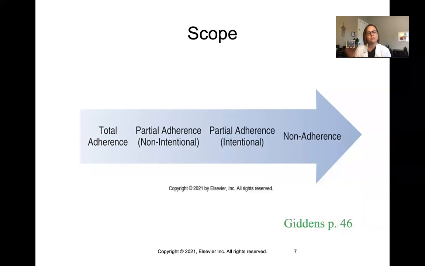So our patients can be on a whole spectrum in terms of the scope of adherence. They can be at total adherence, which is quite frankly quite hard to do depending on how complicated your medical diagnosis and treatment plan is, but they can be on the spectrum of total adherence to partial adherence, not intentional, to partial adherence, intentional, where they're intentionally not doing something, not adhering, or just non-adherence, completely not doing what they're supposed to. If you remember back to the ethics lecture, we talked about the 28-year-old diabetic who came in every week multiple times because he wasn't taking his medications. And that was just an example of complete non-adherence. It was intentional, and because of his complete non-adherence, he was having major medical crises multiple times a week that required ambulance rides and trips to the ICU.